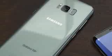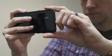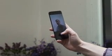One thing that Samsung didn't change is the camera. On the back, it's still a 12 megapixel sensor, although Samsung says it has improved the image processing software. We really like these cameras on the S7. I imagine they're going to be just as good, probably a little bit better here on the S8. One thing that is new is the front-facing camera. It's now 8 megapixels and it has autofocus, which is pretty cool.